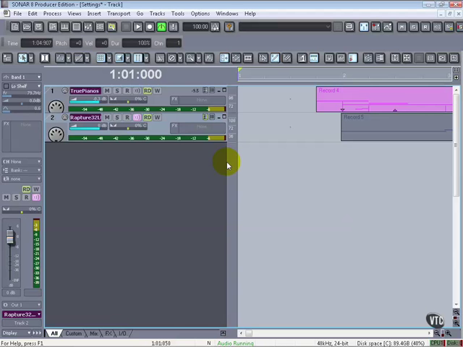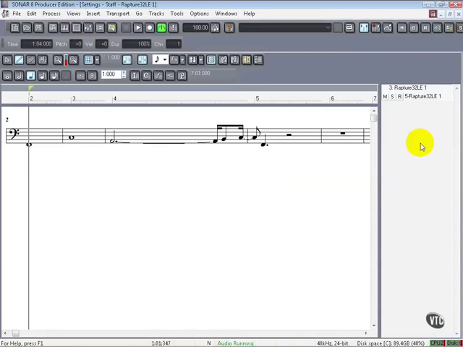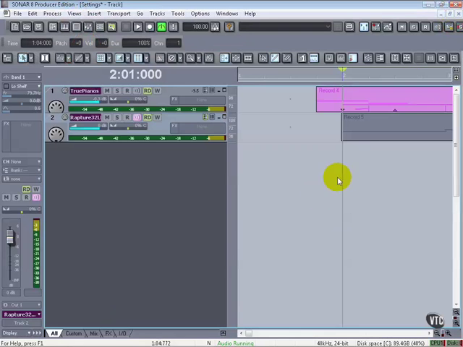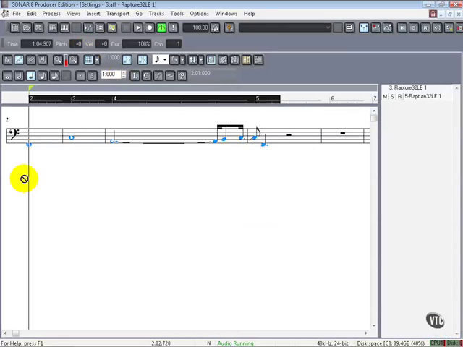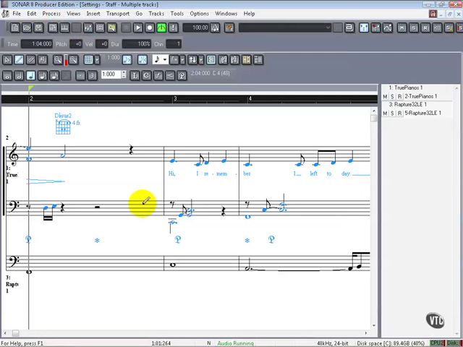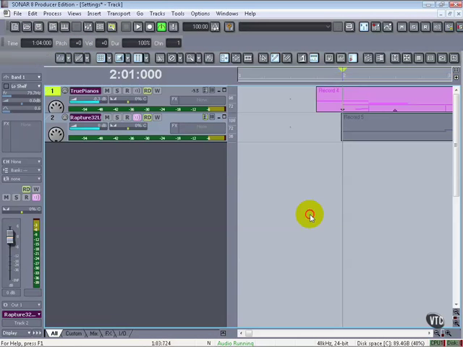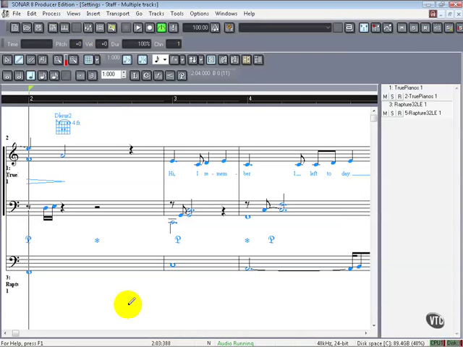Parts and pages. So we're going to explore the last step of this, where I actually get to print this out. Something that's not intuitive is that if you record some data while you have the score open, it's not always going to show you everything. Right now you can see we have the rapture just by itself. Let's click on this one now and show the same view. There it is. Now if we go to this one, same thing, staff, it's going to show us both. So sometimes there's a little quirk here. What I recommend doing is just selecting everything you want to see, going to the views, and it'll show you.